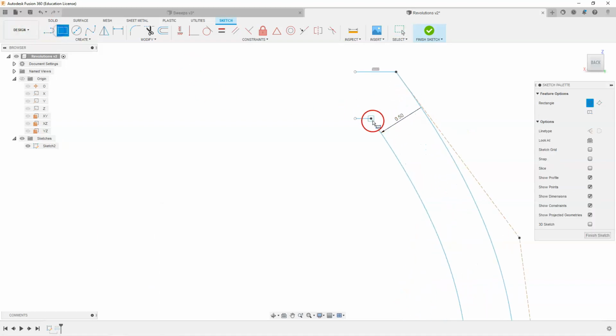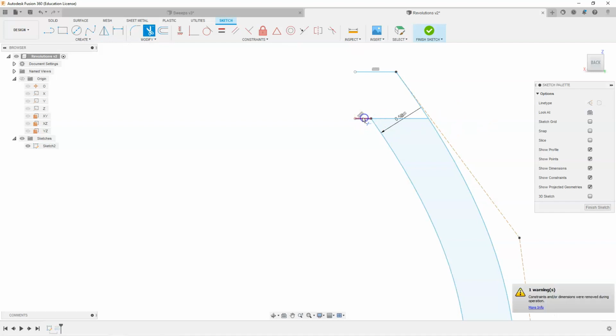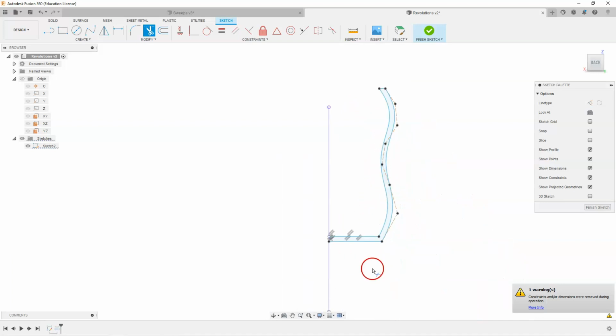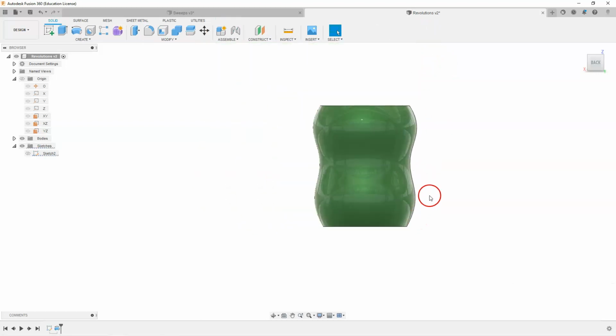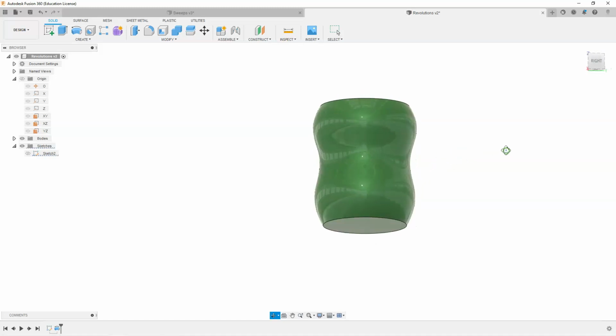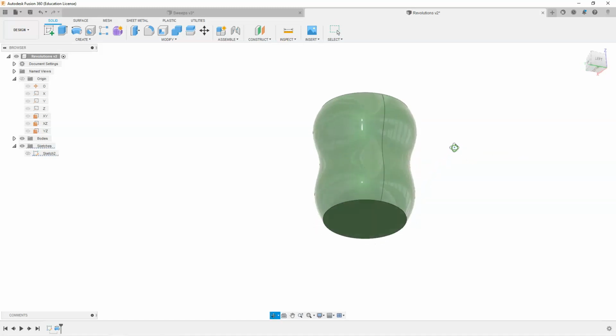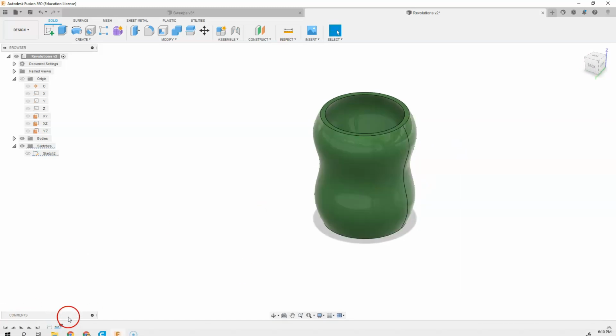And then I'm going to trim this off. Keep this flat at the top. Draw a line across here. Use my trim command. Don't want that feature. So I've trimmed that off. Once again, I could constrain these. I'm not going to, just to keep the tutorial quicker. And when I sweep that through, you will see that has created a pretty unique shape. So pretty quickly, just using that spline command, I was able to create a fairly unique shape.